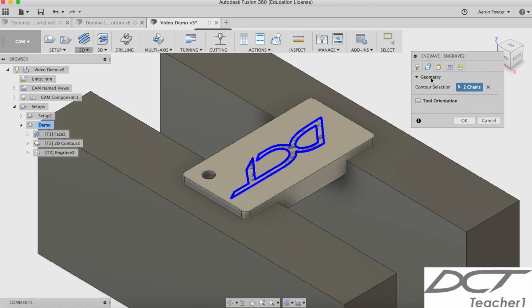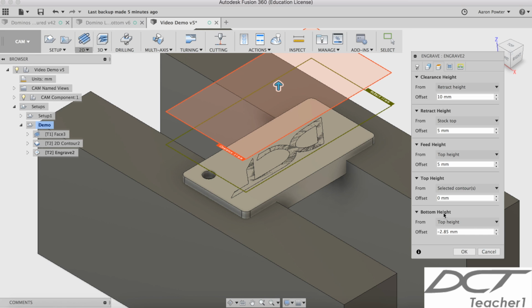That's our geometry. Now, for tool heights, I'm going to trick Fusion a little bit because I'm going to edit the G code and take out the spot drill and put in my end mill. Now I have to do it this way because Fusion will not generate a toolpath if I use a bull nose on this application. So I'm just going to trick it myself here.